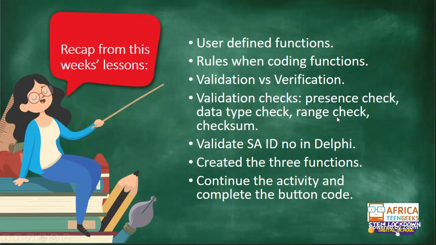So for validation checks that we've done, the presence check. Basically, in a nutshell, did somebody enter something in the edit or whatever? The data type check, was it a string if I expected a string, or an integer, etc. And then the range check, a validation check that makes sure that if I want a specific range, like between 1 and 100, or the example that I've been using the last week of a grade, if I'm expecting grade 1 to grade 12, then I want you to enter like 7 or 8 or whatever, not 20 or -5. So that's the range check.